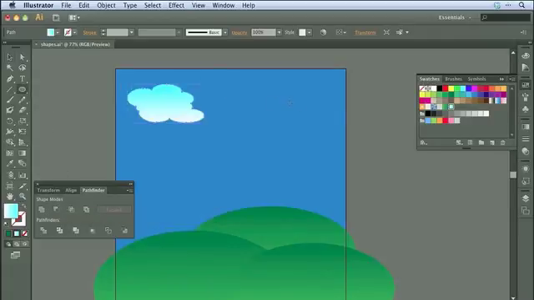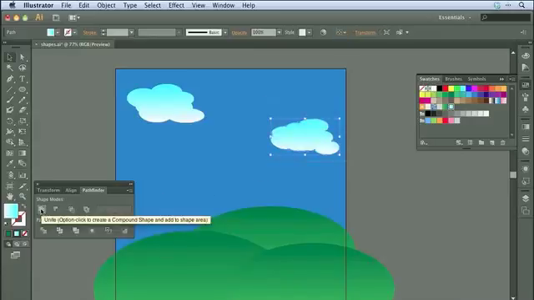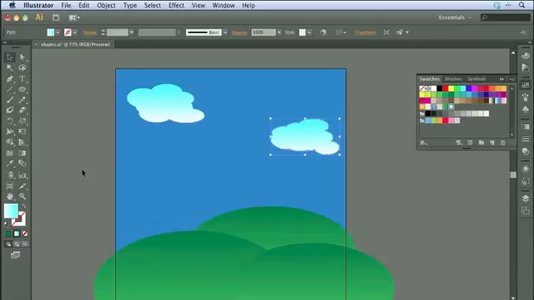Let's go ahead and do that one more time. I'm going to draw another cloud back here. And there's no right or wrong way to draw these shapes. I'm just being creative here and drawing some different shapes to create the overall appearance of a cloud. Again, I'll marquee these with my Selection tool, choose Unite, and now we've got a single shape. I'm going to go ahead and close the Pathfinder panel. So you can see how this is an interesting way to create a new shape from very primitive ellipses.